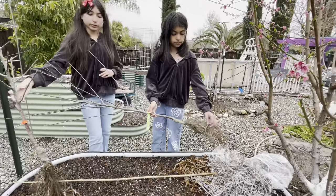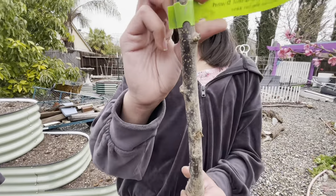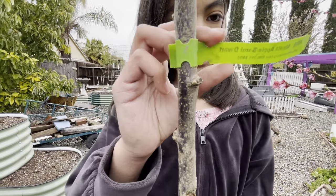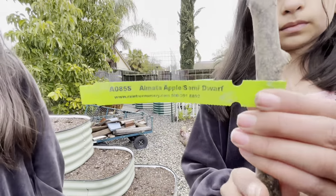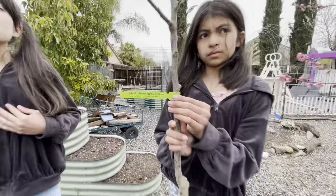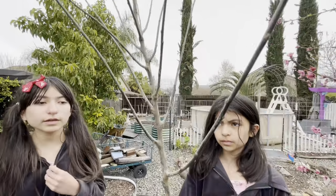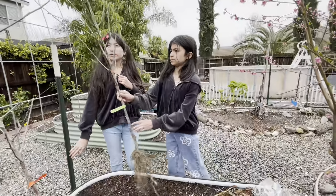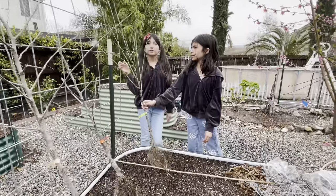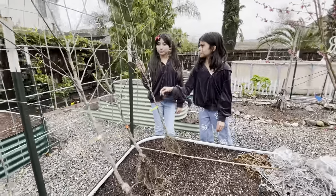Yeah, more apples. This one is the Almata apple semi-dwarf. This is the label. And that one, isn't it red? The apple is red on the outside and red on the inside. So it's a really unique tree. I'm really excited to try it. So we have 1, 2, 3 apples.